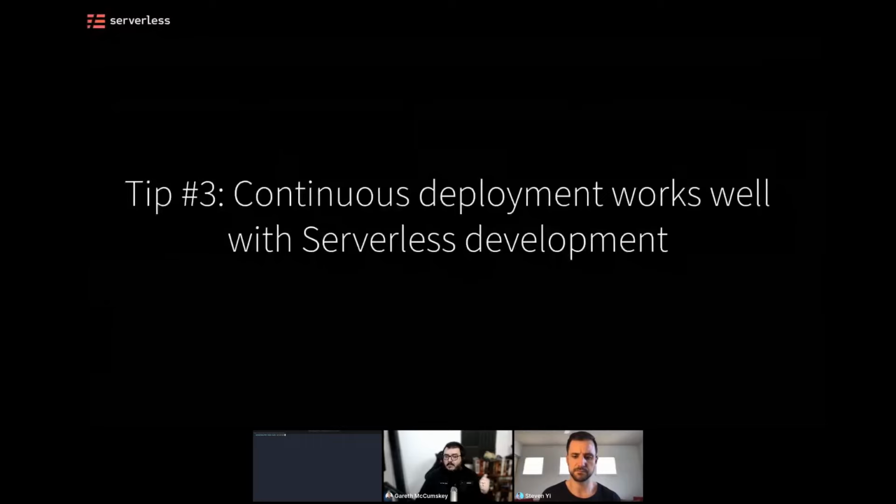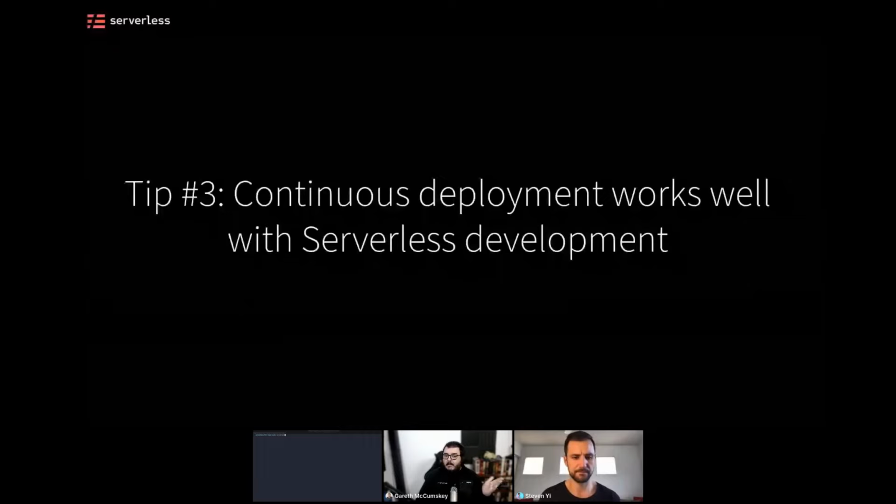Because we are in the process of building a solution that goes from code into AWS for integration testing, into AWS for final thumbs up from the team, into AWS for a final staging environment. We've essentially been replicating the production environment throughout this entire process. So we can far more confidently know what to expect when it goes into production, because things are very close to production in this case. So continuous deployment works really well with serverless development, and especially in this kind of workflow.